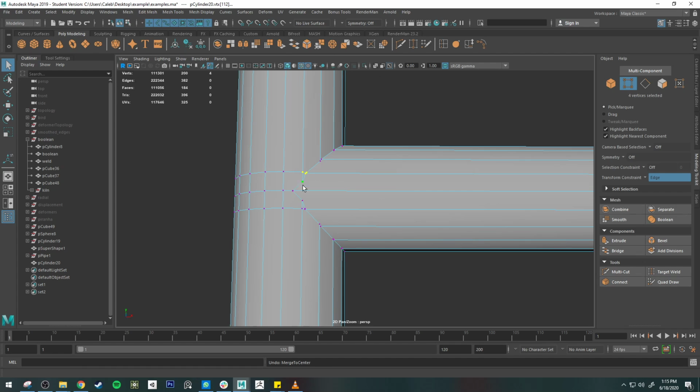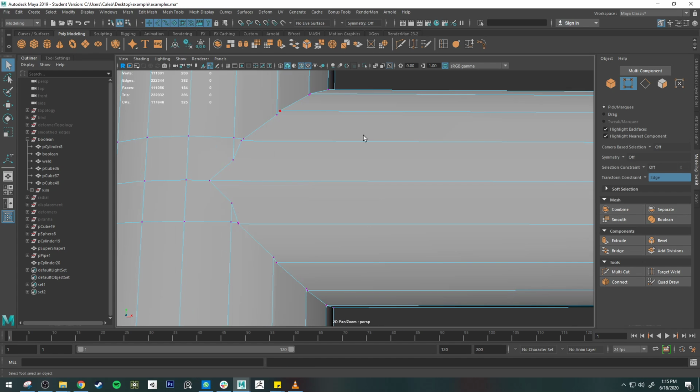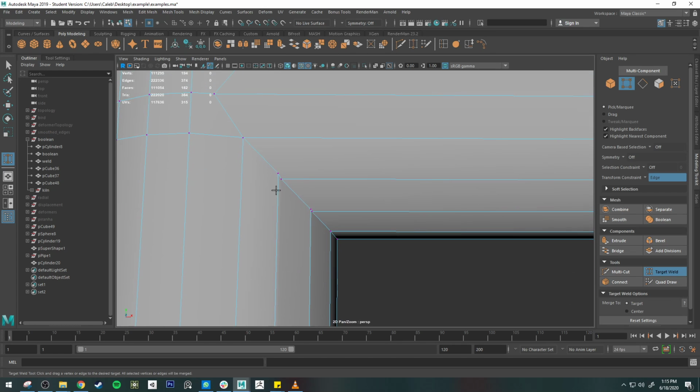If I like the curvature or the shape of a particular object, whether that's this guy or the main pipe, then instead of just merging to the center, I might use target welds to merge the vertices to the vertex that I want to stay still, right? So let's say I like where this vertex is, so I'm just going to merge all my other vertices in this area to that location, right? So just getting rid of all those extra edges.